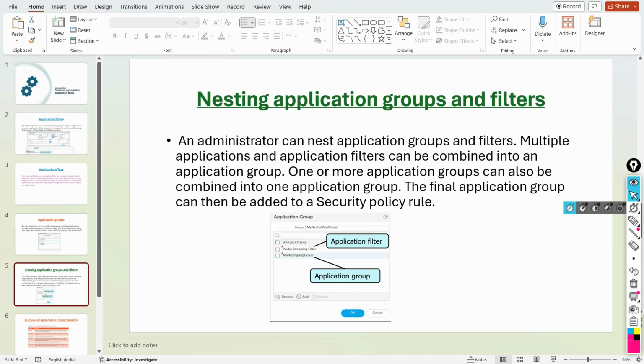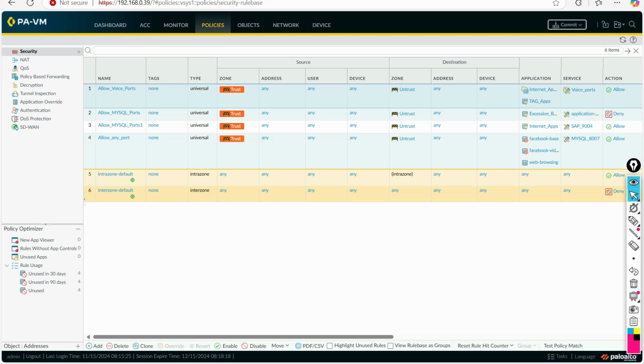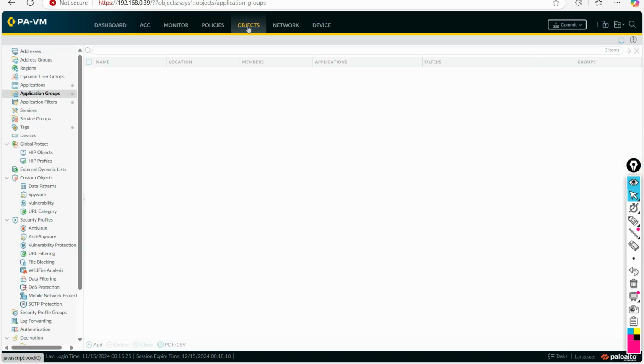The other is the nesting application group. It means that we can call our application filter into an application group. So if I go to the application group, we can use the application filter we just created.